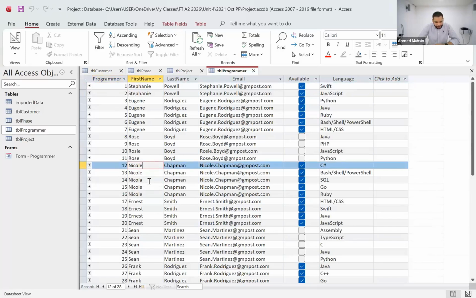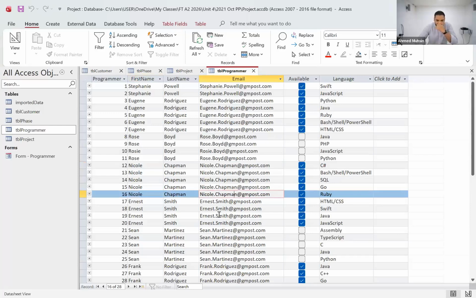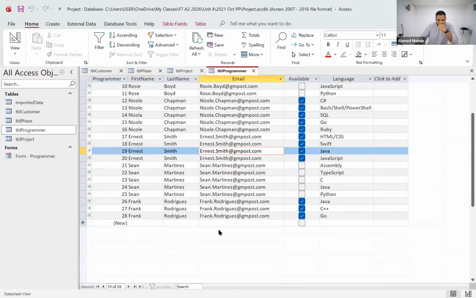Oh, those are 2 different people, no? How do you know? The email addresses are different, no? Yeah, so maybe siblings, no? Nicole and Nicola, maybe. Okay, so we'll ignore that. Then we won't talk about that. Email address is also different now, so we'll ignore that. Any other problems you'll see over here? I don't think I see any other problems.